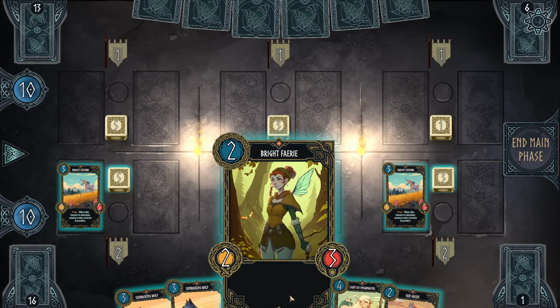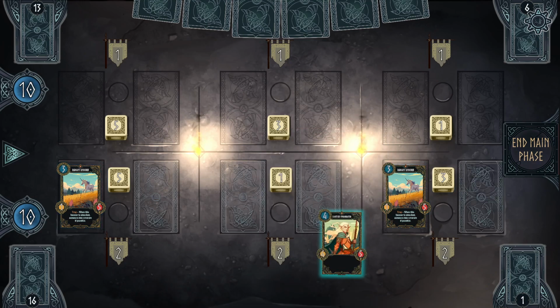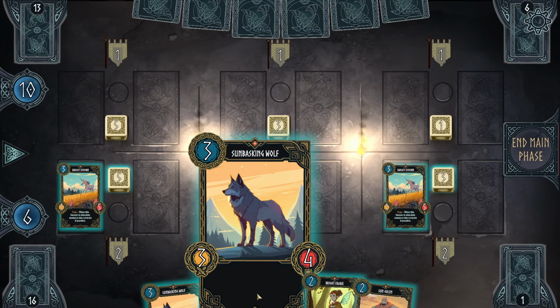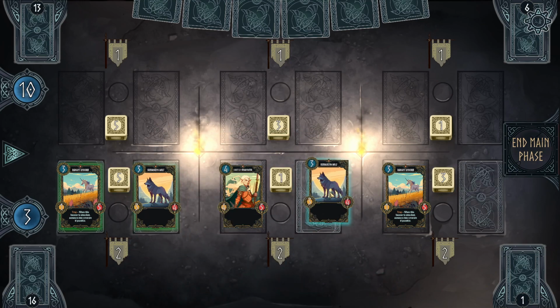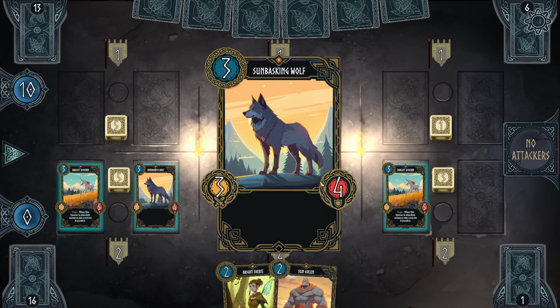I have 10 points, so I have a lot of points. I'm gonna place this one right here. I have 6 points. Couple wolves. And then in main phase, let's see what happens. There is nobody there. It's just empty places.